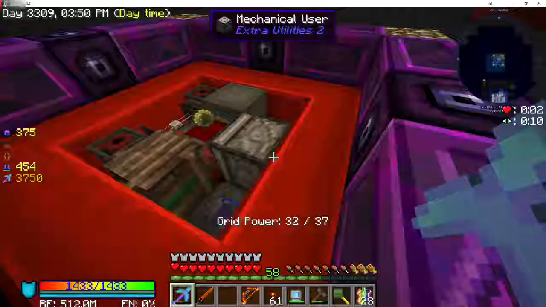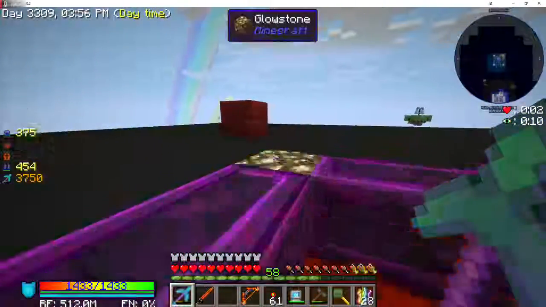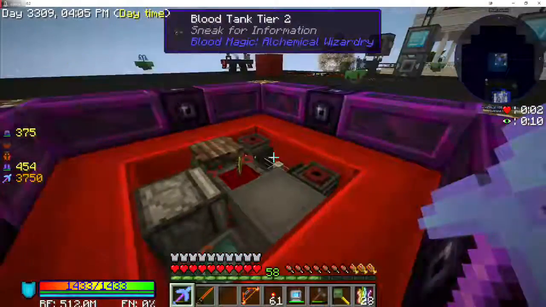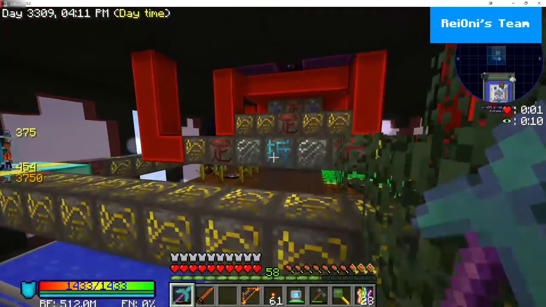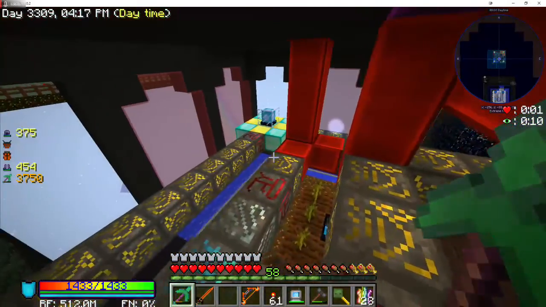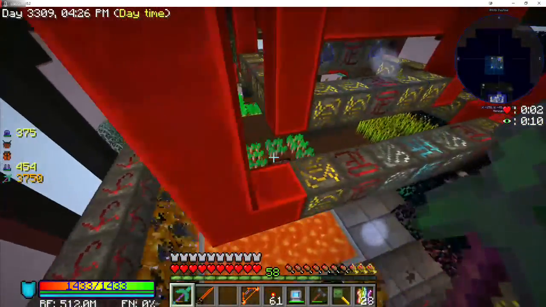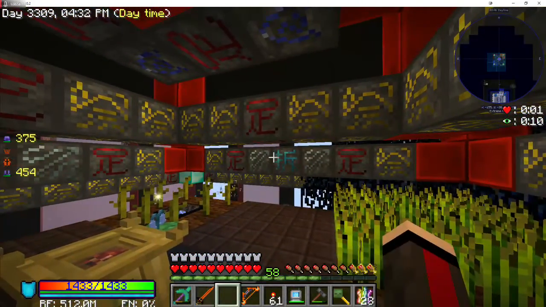That wasn't intentional. Originally, it was supposed to be right at this level here, but then I realized, oh crap, it's too far away from the incense altar. So I had to lower the floor, but I actually don't mind it so much. So yeah, all of this random looking material and things, this is not actually very random. It is for the incense altar here.